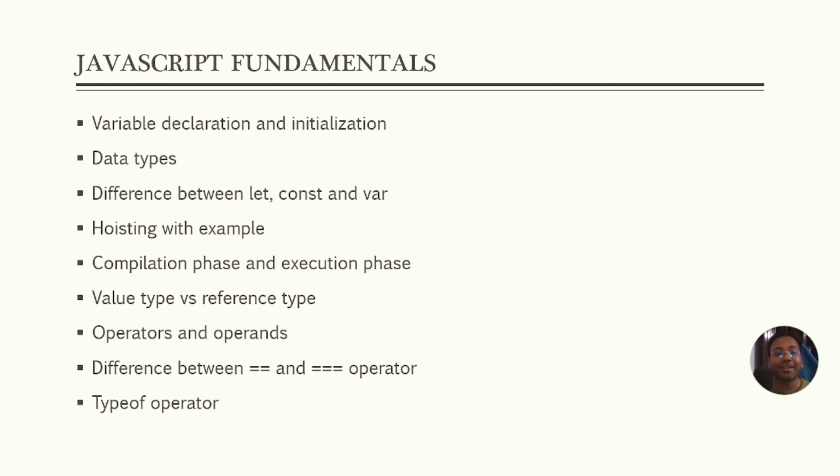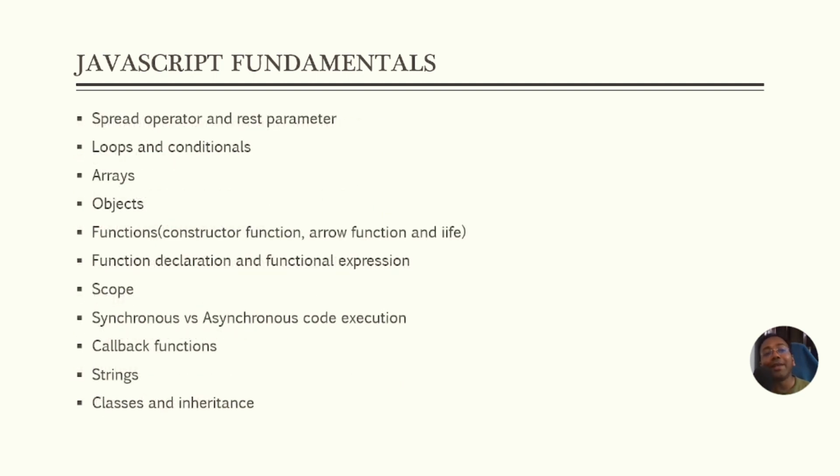Moving on, we will be learning the spread operator and rest parameter. These are 2 things we have in JavaScript that make our life easy, and they were introduced as part of ECMAScript. Then we will be learning about loops and conditionals. You might be aware of this if you are coming from a different programming background. And then we will be diving into arrays, then objects, then functions.